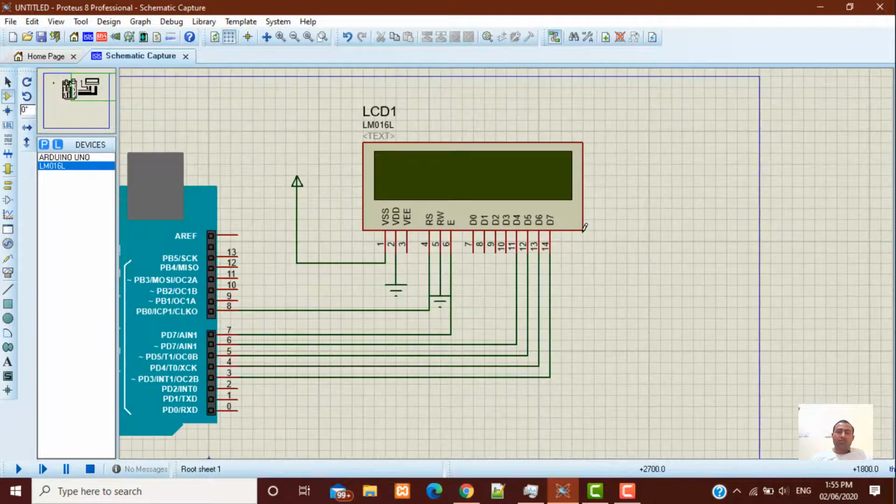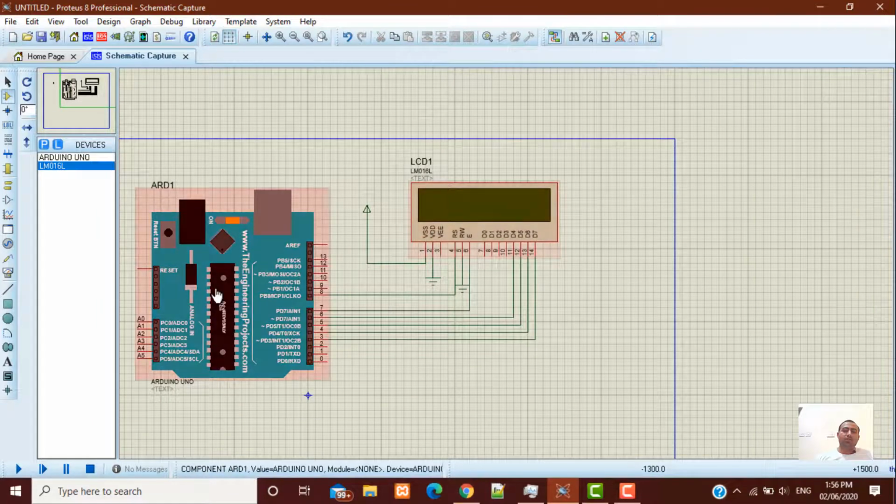I have made all the connections. Only pins 1, 2, 3, 4, 5, 6, 7, 8, and 9 are used. Only these pins are used in interfacing of LCD with the Arduino.